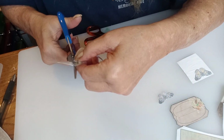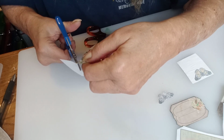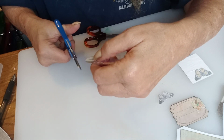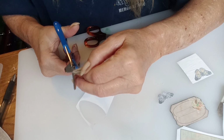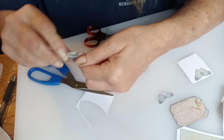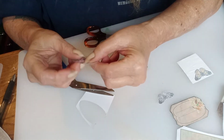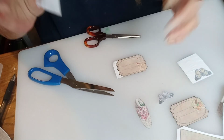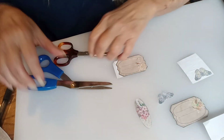And I think it's really the most important about starting and stopping. You don't want to start and stop when you're in the middle of a circle, because that's when you end up really kind of messing it up. And I did end up with a little point there. But that way you're not starting and stopping and getting your ends all kind of shades of crooked. I hope that helps. I hope it makes a little bit of sense to you.